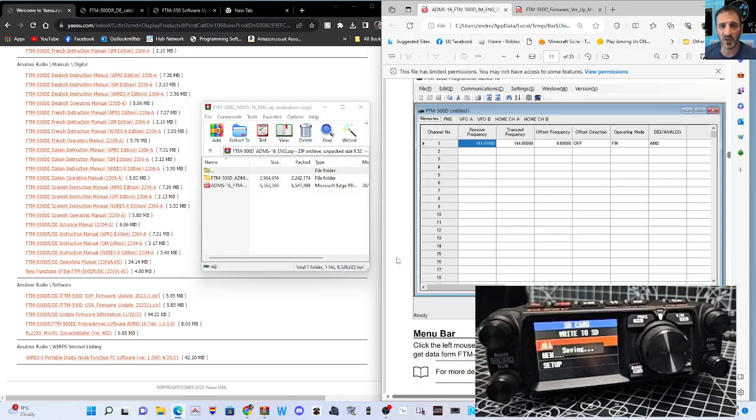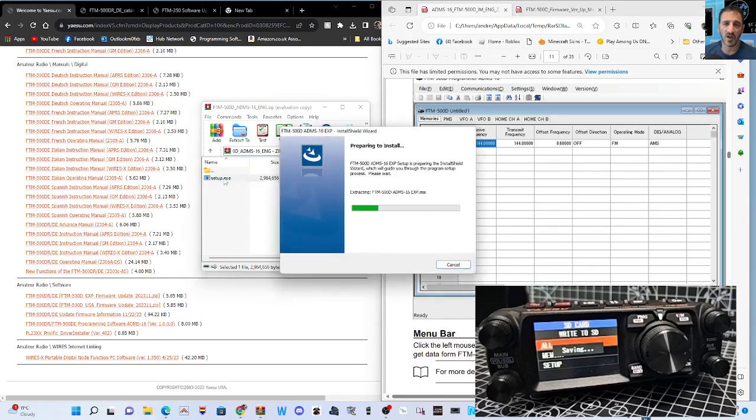So that way you've got all the files that you need on your SD card, which you can put into an adapter, USB adapter, into your PC or laptop ready for loading firmware and software. So that's saving. Then we'll go to the file here, double click, and we've got a setup exe. We're going to double click that, and we're doing this for the first time.